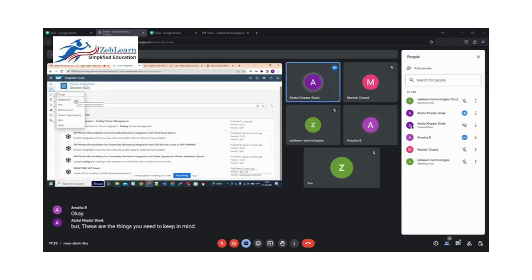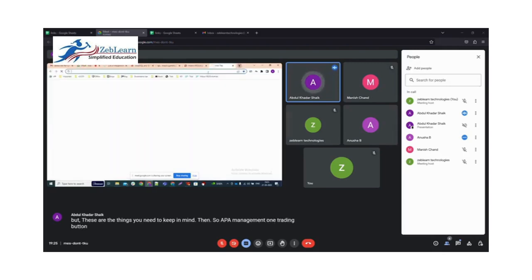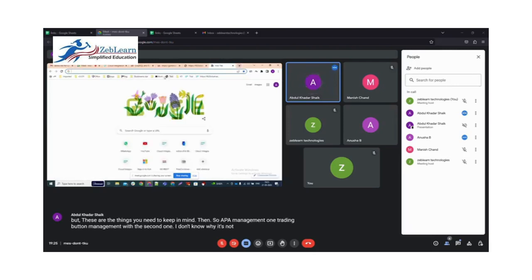Then API management was the first one, and trading partner management was the second one. I don't know why it's not working here. Let me test it again. API cloud application.